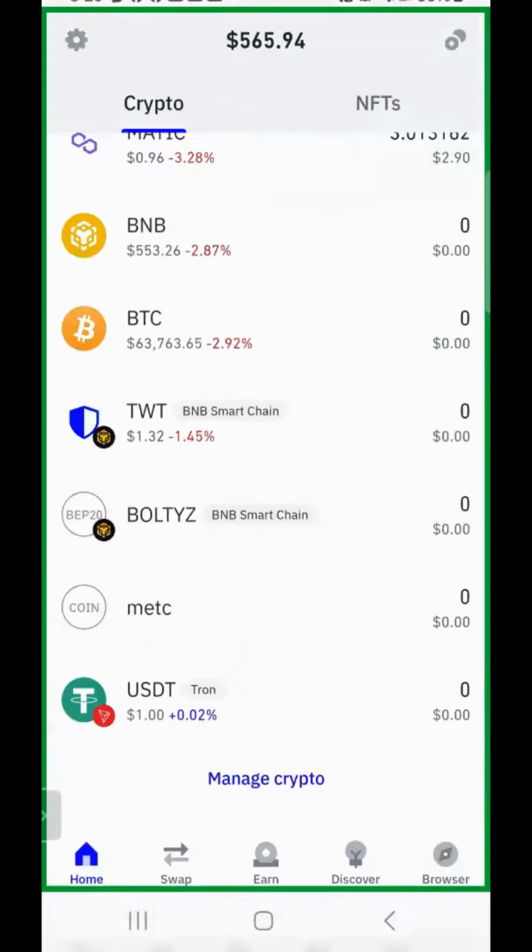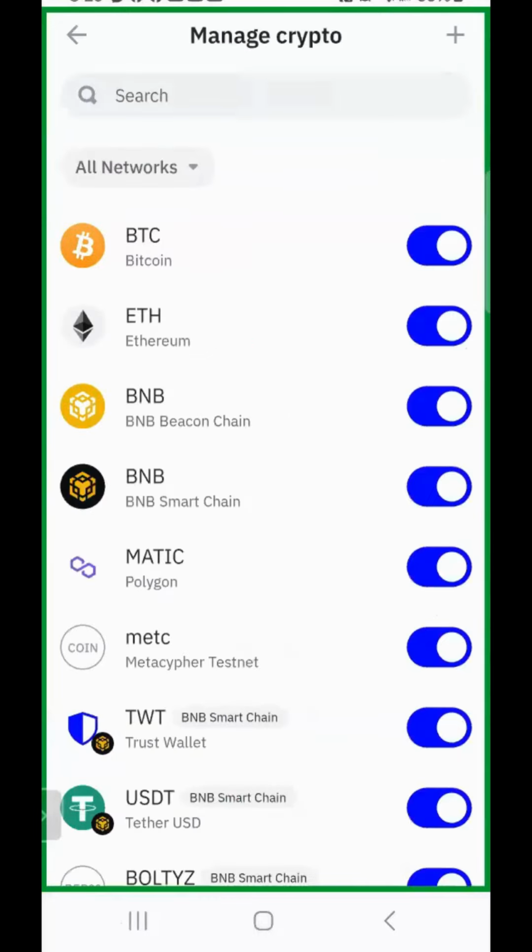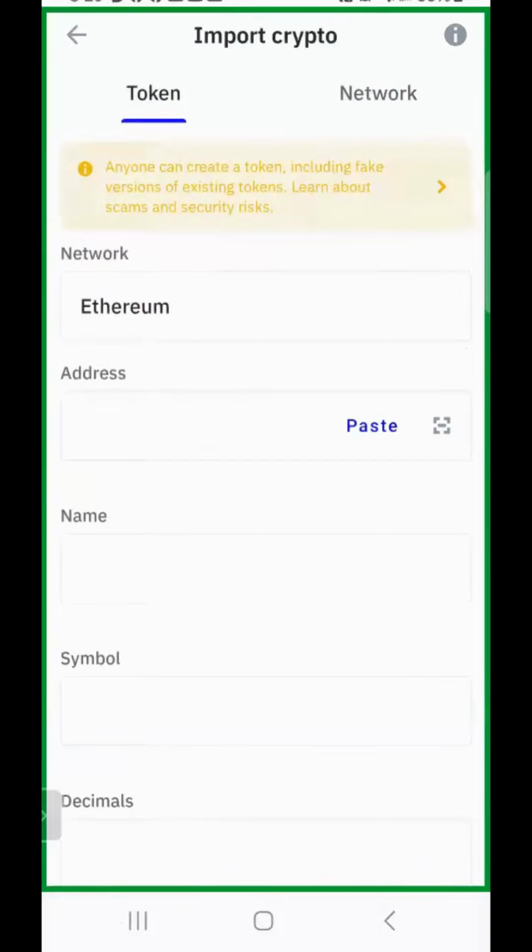Now, the third thing you want to add to your wallet while we're adding crypto is the Bulls Army. We want to add that to your wallet as well. So you'll go and copy the address, and she's already done that. I put it in the chat here. And then she's going to go to manage crypto. She's going to hit the plus because this isn't a frequently used crypto. This is going to be like a custom token that we're adding.